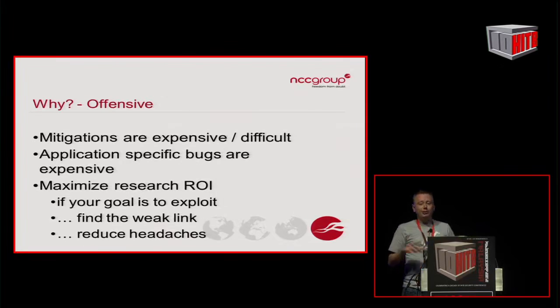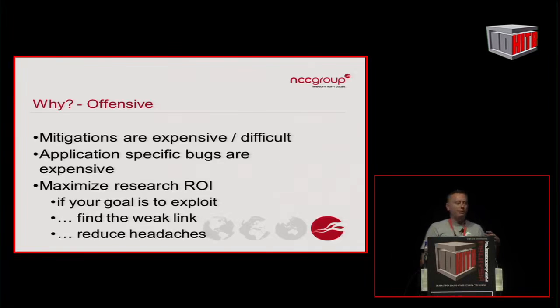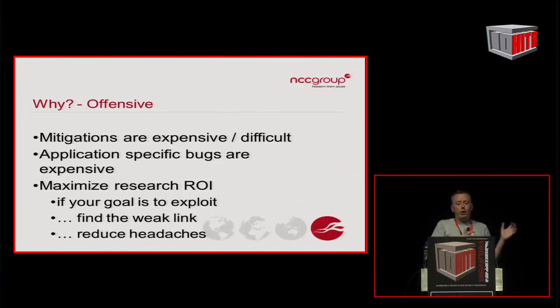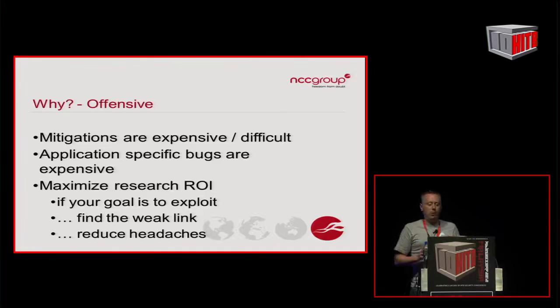If you flip sides and go away from defensive onto offensive, a lot of the same messages apply, but in reverse. So undermining ASLR or finding the info leaks to defeat ASLR, working out how to bypass stack cookies in a particular exploit or the particular heap implementation, that's all expensive, right? That doesn't come for free. That's your time investigating how to develop those techniques. As we get to more and more defenses being present, we spend more and more time doing application-specific exploitation techniques rather than leaning on the A key, get EIP, everyone goes to the pub.